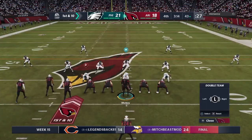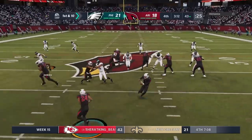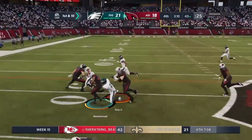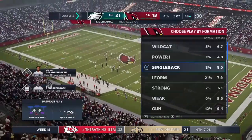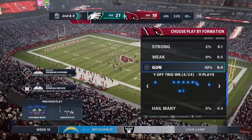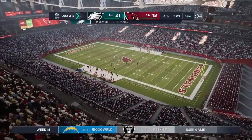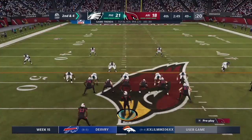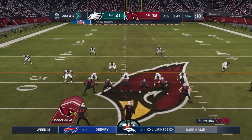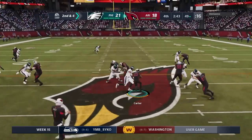Arizona's offense at the line, ready to get their drive started. And following the interception, just any interception, are you a little bit more cautious when you start that next drive, or no, you just throw that out the window? I think you are. I don't think that there's any way you can run back out there and go, totally didn't affect me. Let's just go ahead and be loose with the football again. You're going to take care of it, but you have to be careful about being too cautious because now you can't run any offense at all. Still want to attack. We'll see how they attack them here.